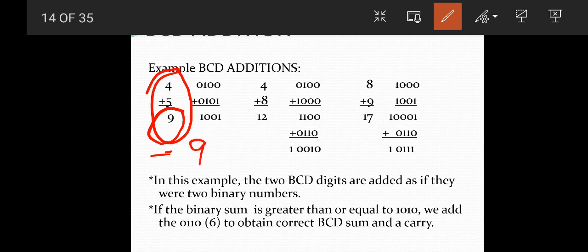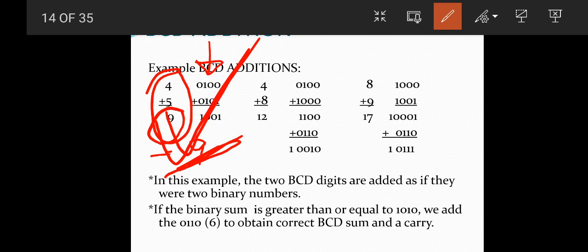So this will serve as valid. If you convert 4 into BCD, you have 4 plus 5 equal to 9, which is valid.